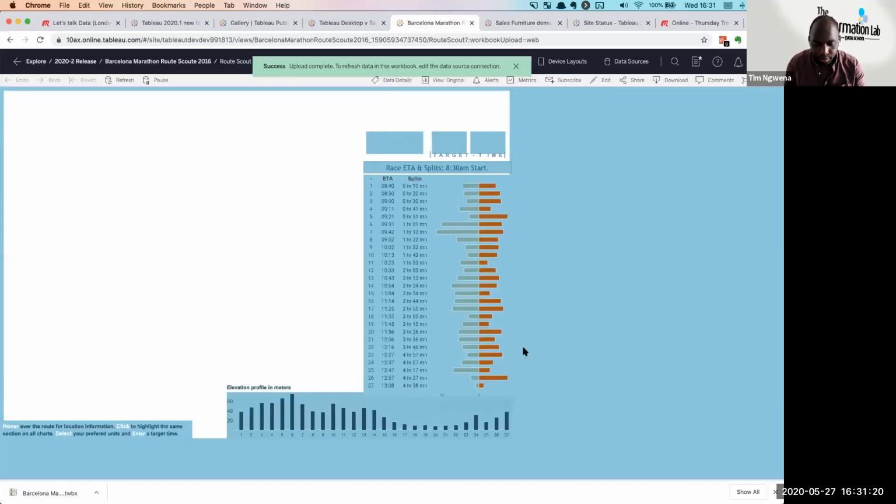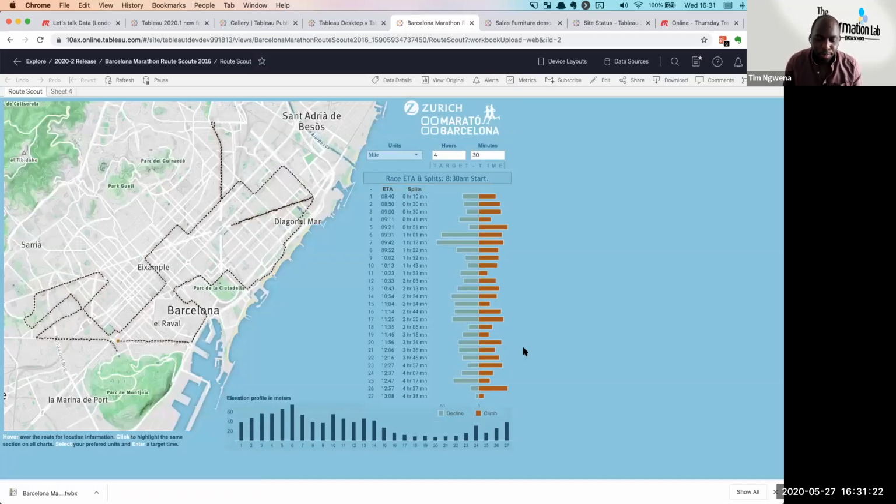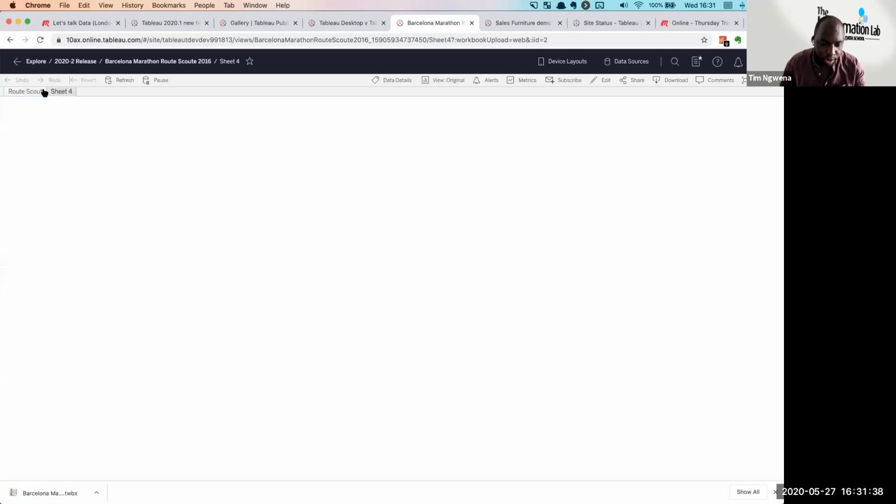So you can see here it's published. It's actually faster than opening a Tableau workbook. That's what I find incredible. That sort of interaction of just hitting upload and then seeing the viz, it's faster than opening Tableau Desktop in some cases. And it's a fully working workbook. It hasn't taken me to web edit view. It's just taken me right to the view where I can interact and work with it.